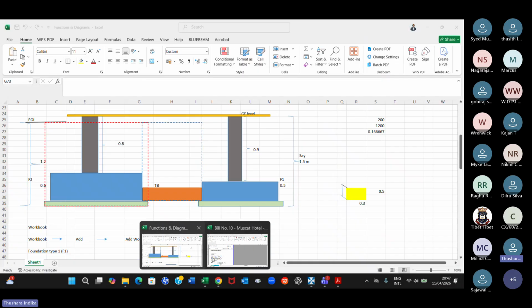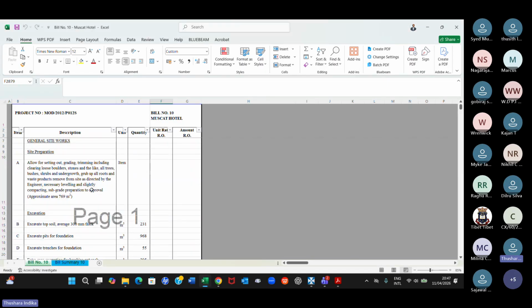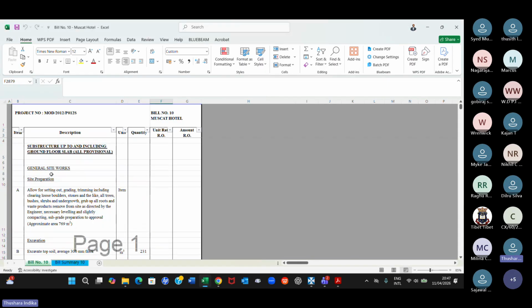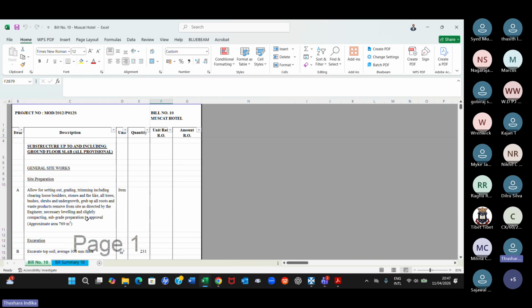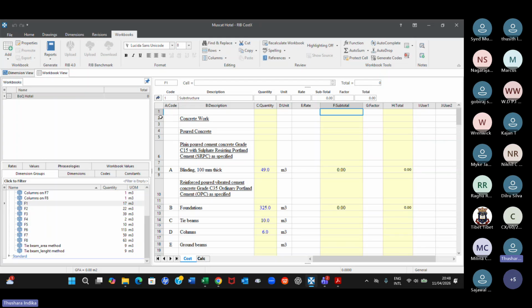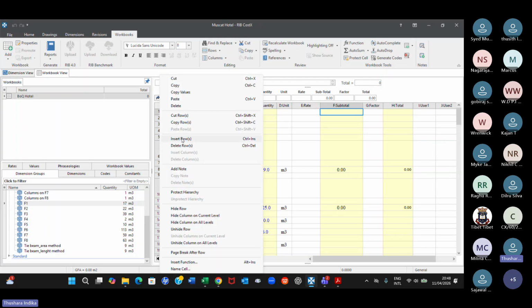Go to the BOQ. Let's say site preparation. I'm not going to do all these things, I'll take an example. You can't copy and paste, so you need to create some lines here to get the space.